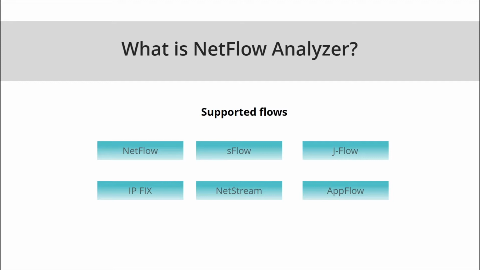But how we are able to give you this information is by looking into or working with the different supported flows. So we work with different kinds of flow technologies available in the market, like NetFlow, sFlow, jFlow, IPFIX, NetStream, AppFlow, and many others. So even if you have any new device that supports a different kind of flow, just let us know, by sharing the packet capture, and we will have that added for you. So support is also there to help you out.